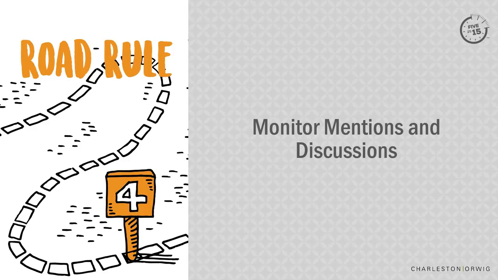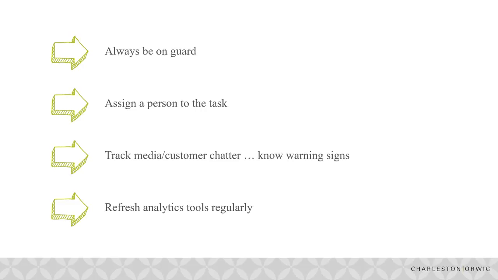Rule number 4, monitoring discussions. This is something that, kind of referred to it earlier, you can't wait for crisis. You sort of want to be doing this all the time. The way to do that is to assign a person, so you know what's happening in the industry with other companies related to your brand, with consumers, or up and down the value chain with distribution channels. So a person has to do that so you're not surprised, because you can combine that person with some monitoring tools, digital monitoring tools, to track chatter. And this works in B2B as well as B2C.